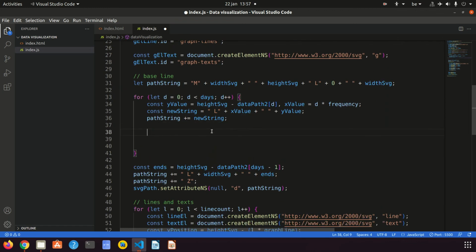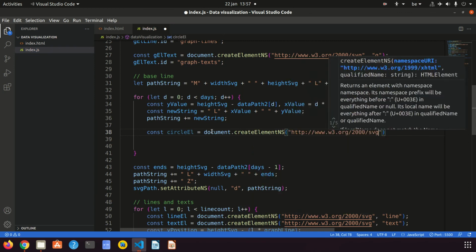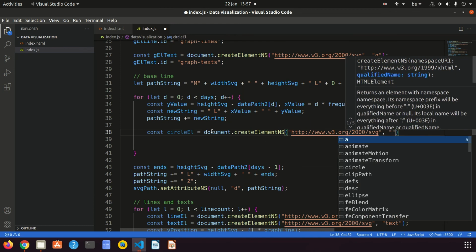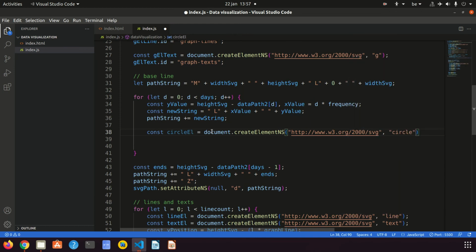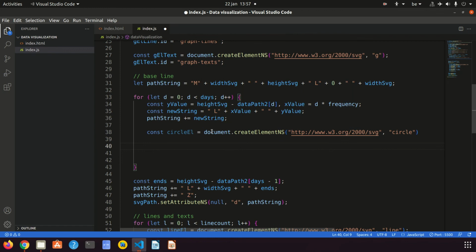And here we are going to draw this circle. So const circle element equals document dot create element ns circle. For a circle we also need some values like circle x, circle y, and the radius.